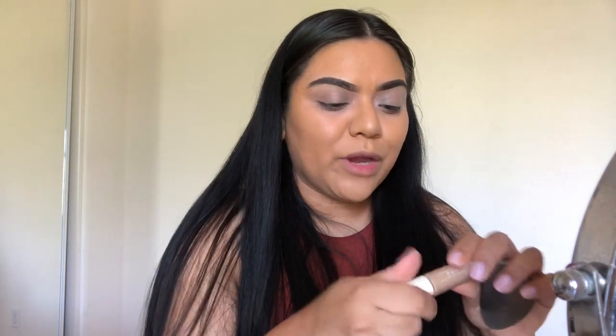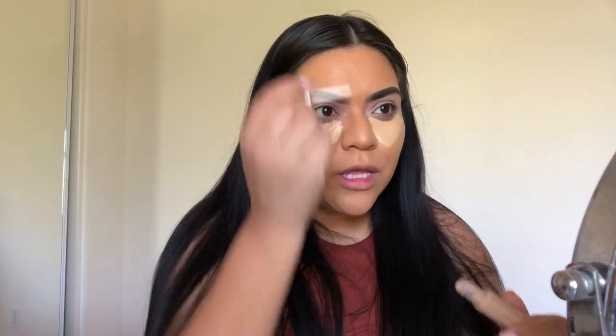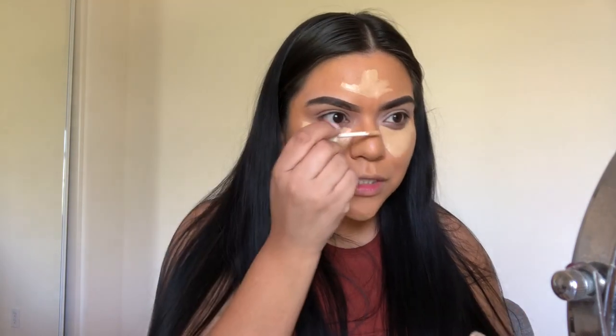I blended the foundation out — it took a while. I used Fenty Beauty and L'Oreal Infallible, both a matte finish. I'm oily and it's hot in Arizona so I need something mattifying. I'm going to put a little more color corrector under my eye and blend that out with my beauty blender. I'm also going to use the Fenty Beauty concealer in shade 310 that I picked up at the VIB sale. I tried it yesterday — it's very creamy with medium coverage. I think I could go one shade darker for a more natural look matching my foundation.